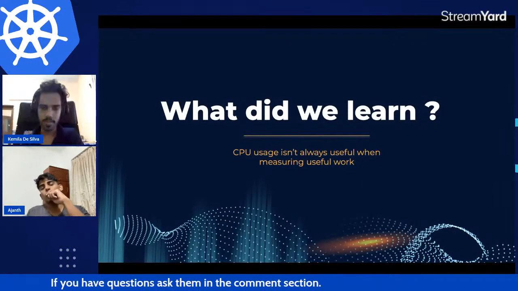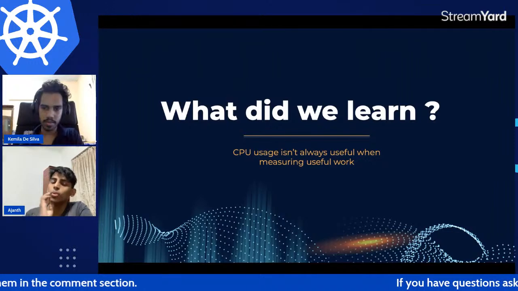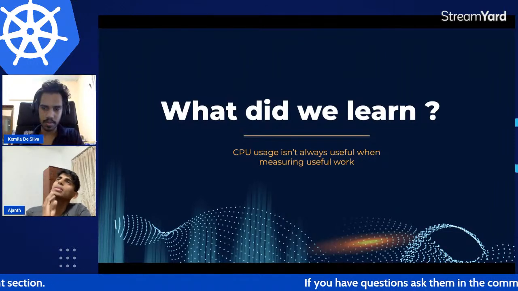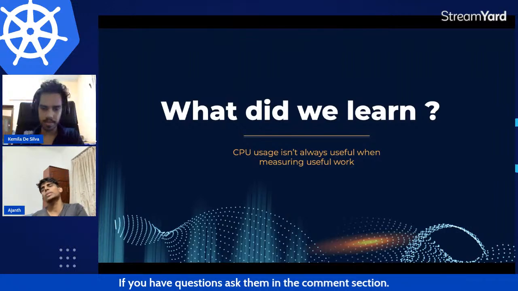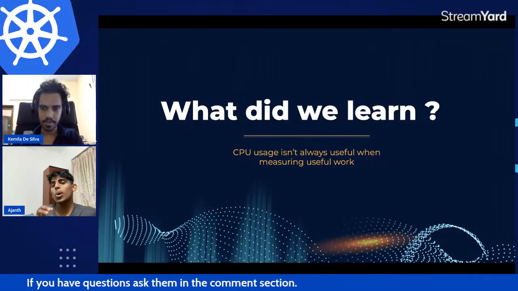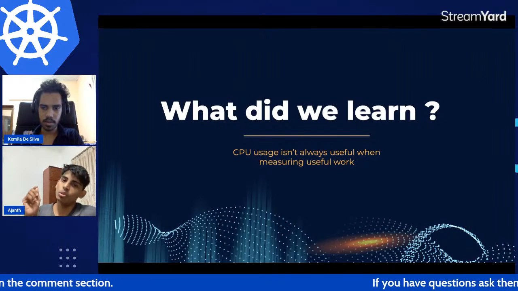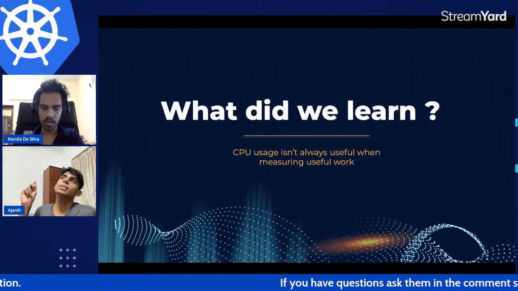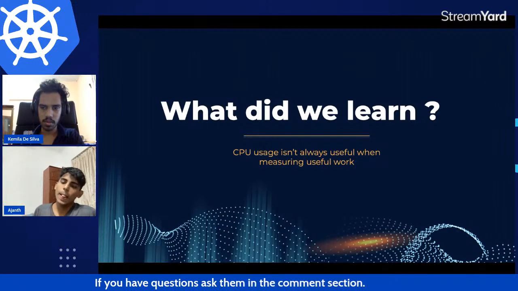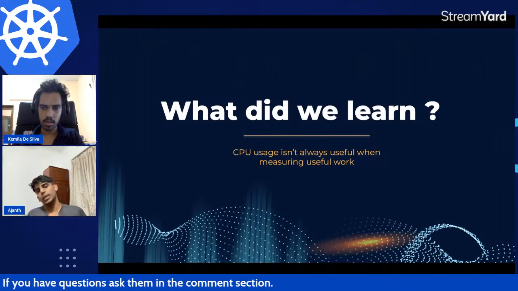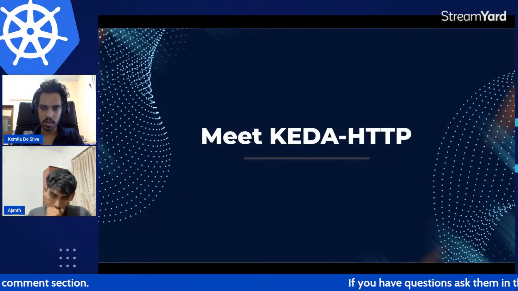So what did we learn? CPU usage in our case isn't always a useful metric when measuring useful work, especially in containers, when you have other things running in your container which could cause CPU to spike, but it doesn't necessarily mean that you're doing something very intensive. So then let's try KEDA HTTP right now.